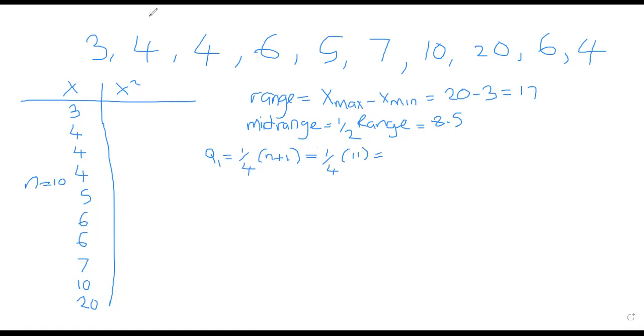If the answer you get is, for instance, 2.25, you round it off to the nearest whole number, which is 2. If we get 2.75, round it up to the nearest whole number, which is 3. At 2.5, you add the second number and the third number, then divide by 2 to get the median. If you have 7.5, you get the seventh number and the following number, which is the eighth, and divide by 2. All right, so what is a quarter of 11? What is a quarter of 11?